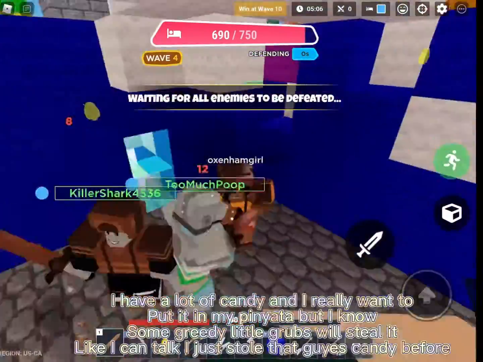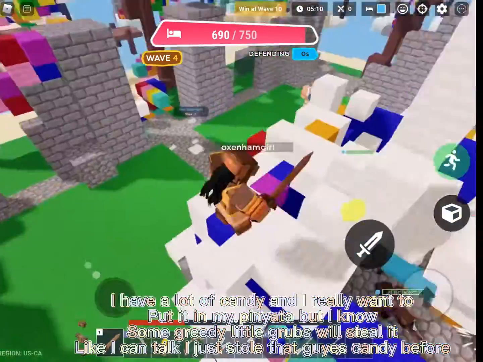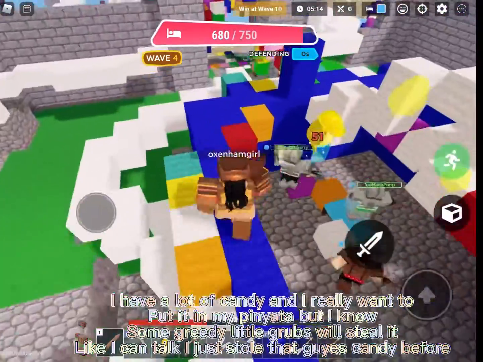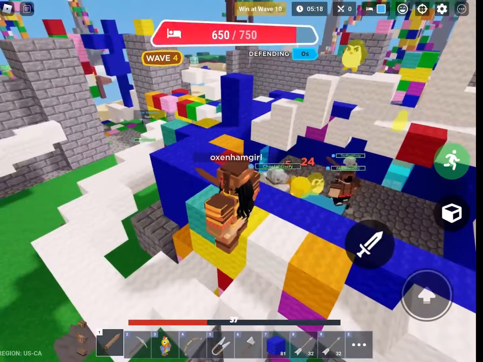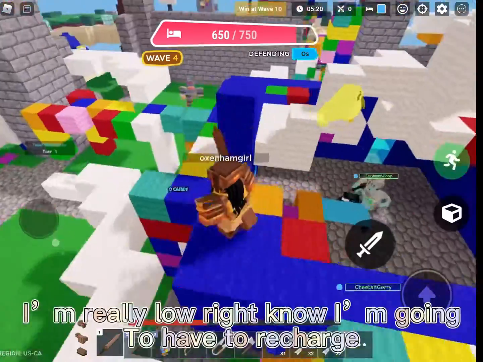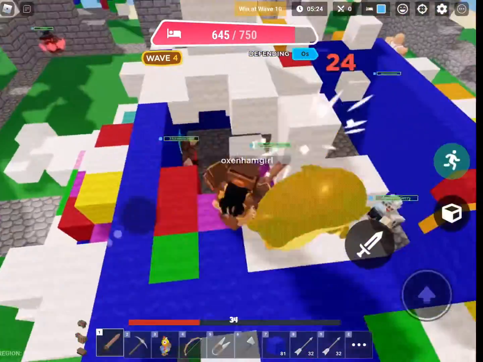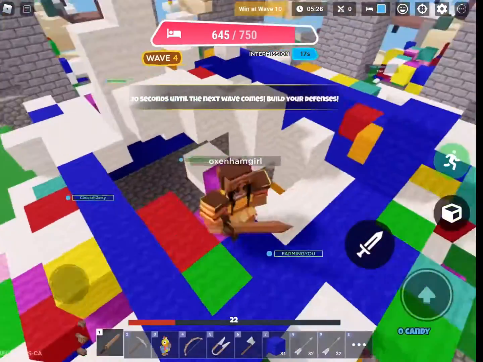I have a lot of candy and I really want to put it in my pinata, but I know some greedy little grubs will steal it. I just stole that guy's candy before. I'm really low right now. I'm going to have to recharge. Or not, I shouldn't fight penguins when I'm that low.